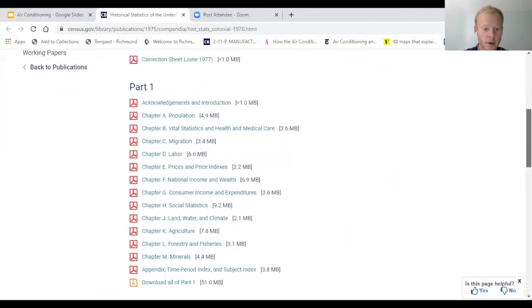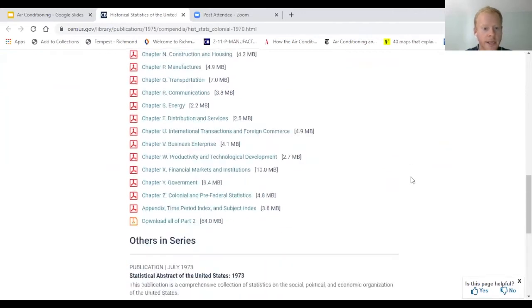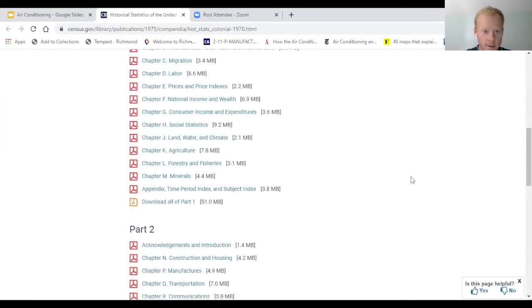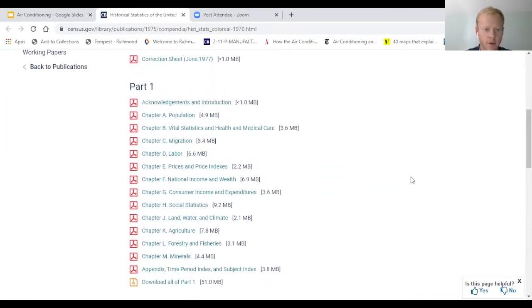All right, so we know we're looking for air conditioners. So we have to find that in all of this information. How are we going to find something about air conditioners specifically? So what I want you to do is look at part 1, just what's on the screen right here, and pause it after I give these instructions. There is something in part 1 that will tell us exactly where to find information about air conditioners. I want you to look through and write that down. So pause it in 3, 2, 1.